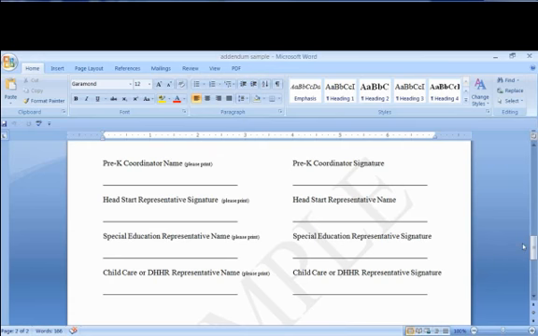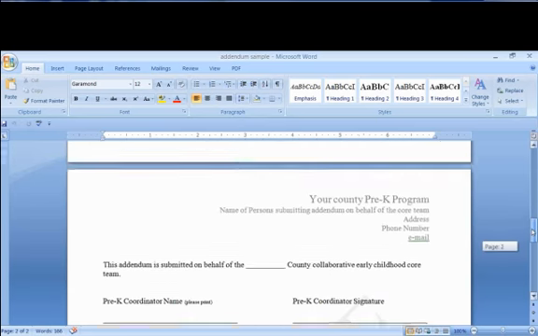So we are going to be sending this sample out to you on the pre-K listserv, and we're going to be asking for your input. And I believe we're going to be sending it out as a Word document so that you can manipulate the document to best suit your needs.